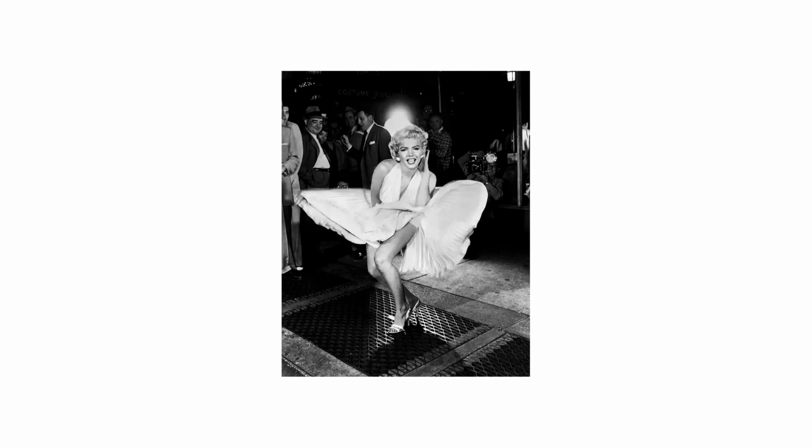Now, shooting someone famous can definitely help when it comes to creating a timeless image, especially if the person is captured in a special moment. If I'm thinking back, there's a classic photo of Marilyn Monroe. I don't know if you remember this one, but she's in a white dress and the dress is blowing everywhere. I think it was captured back in 1954. The photographer was Sam Shaw. To be honest, that photo has stood the test of time. It's not only relevant back then, but it's become an iconic image that's ingrained in pop culture all the way up until today.